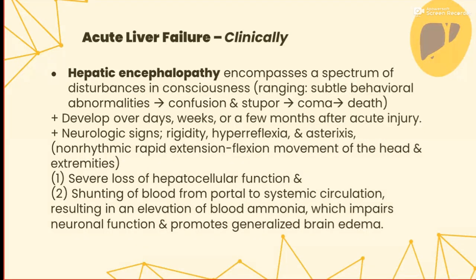What does hepatic encephalopathy mean? It is a spectrum of neurological symptoms related to elevation of some of the metabolites, and specifically here we are talking about ammonia, which is supposed to be metabolized in the liver. The body gets rid of ammonia through the liver, where it is converted to urea. But because we're having an acute injury, the ammonia is very toxic to the brain cells or the brain parenchyma in general. So hepatic encephalopathy is a group of syndromes ranging from behavioral abnormalities, changes in the patient's behavior, to confusion, or stupor.